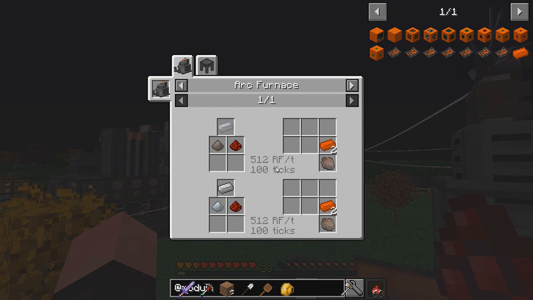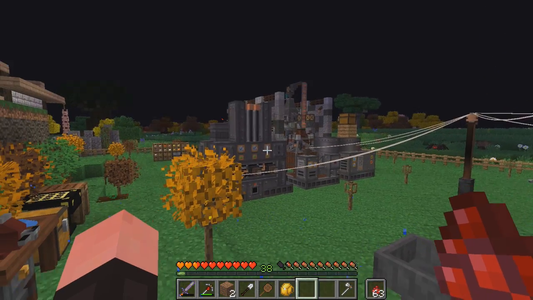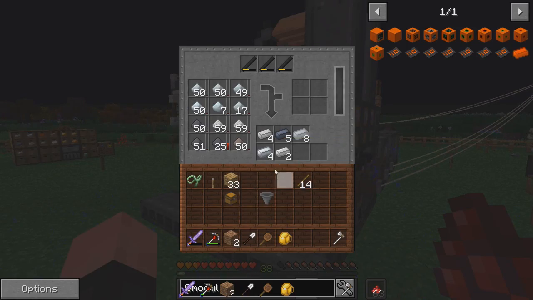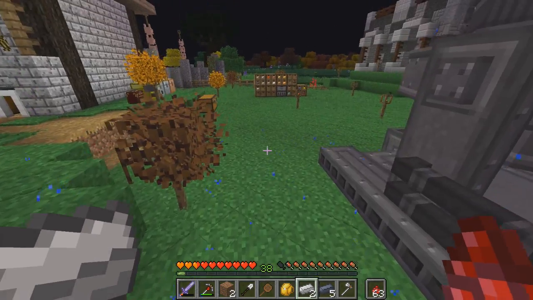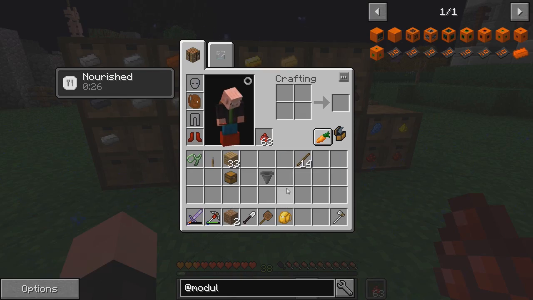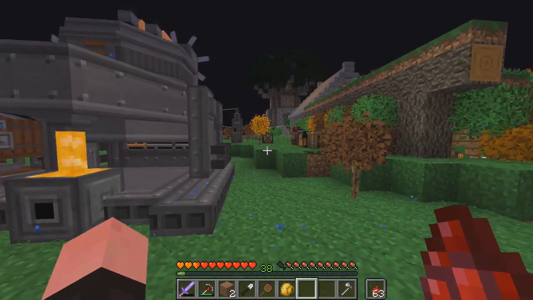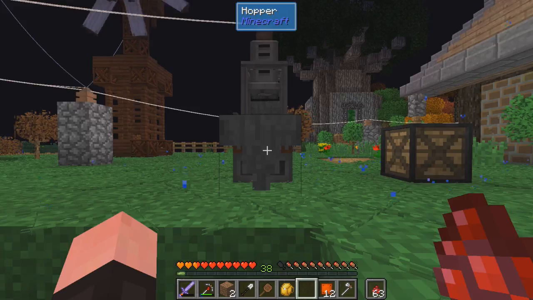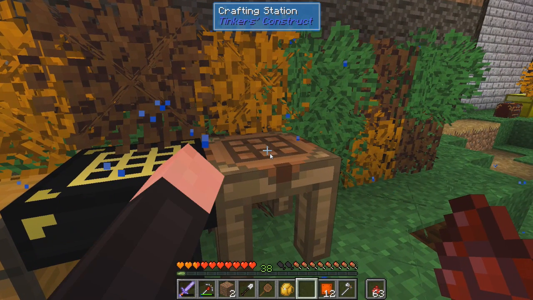100 ticks, 512 RF per tick. Huh. I wonder if different items use different RF. Oh, that's actually starting to make stuff now. So I guess adding extra power to it makes it work. I thought I'd just dump the modularium ingots back in there, but no, don't do that. Oh, there, we'll put those away later.